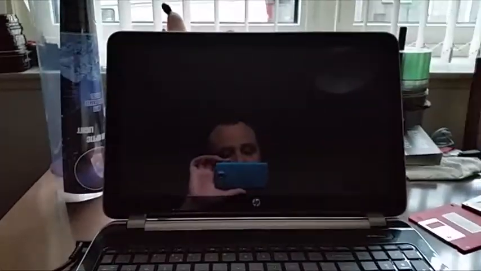Unfortunately, when setting this machine up, I ran into a problem. The machine kind of blue screens out. So it looks like I'm going to have to actually go and reformat it. But first off, let's have a look in the BIOS. Let's have a look at the specifications of said computer.